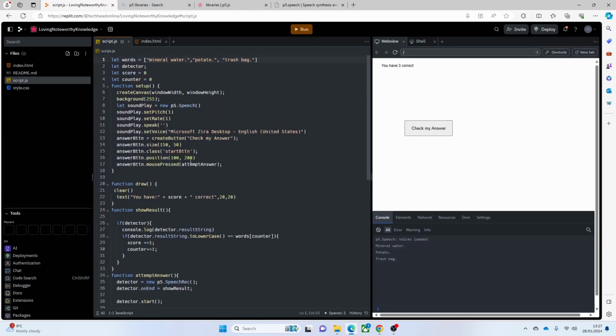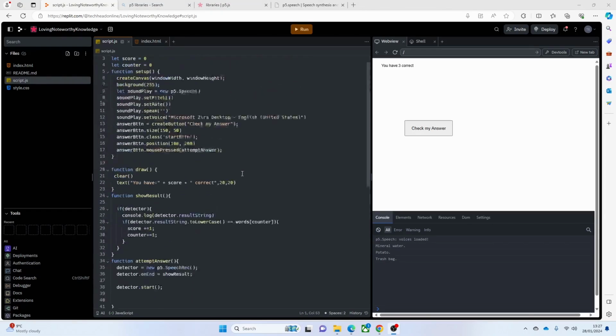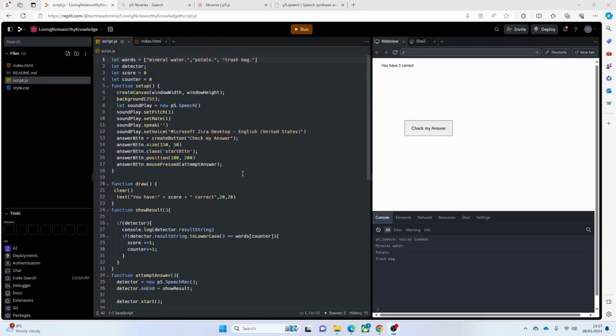We're showing our text on screen, and obviously then we can pass that score back to another page saying what score you got, and you can add more words by just adding to your array. Obviously this can be pulled from a database or anything like that. But that's it, quite short, quite easy, and hopefully that was nice and easy to follow. Code's all on screen now, so you can copy that down, and I will see you in the next video.